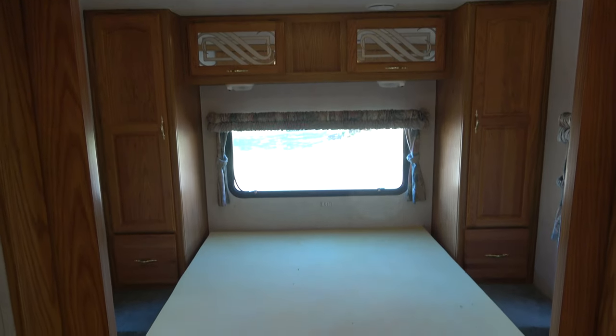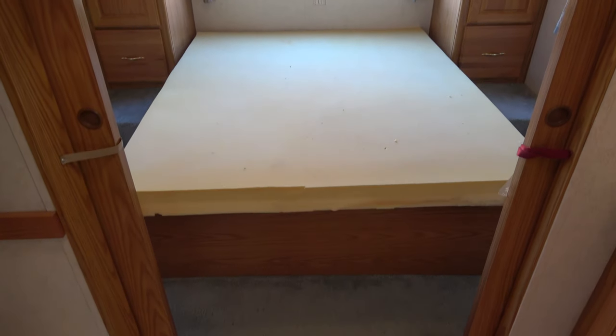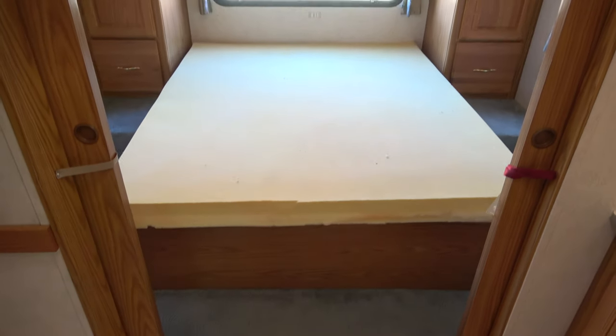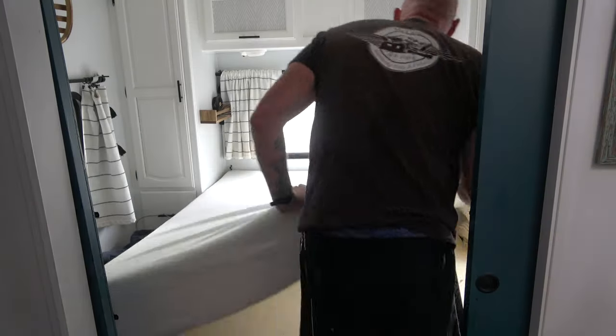So the next thing on the list is our mattress. When we first started off in RV life, we replaced the mattress that came with our truck camper and with the motorhome with a cheap memory foam mattress from Amazon. You don't want to sleep on somebody else's old mattress, so right away you want to get a new mattress, period. The mattresses that come with RVs typically are awful. They're thin, they suck. So one of the first upgrades you want to make is your mattress.